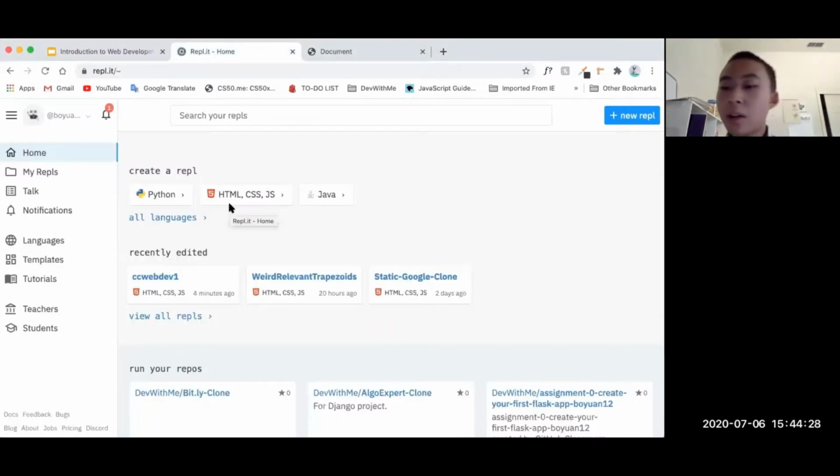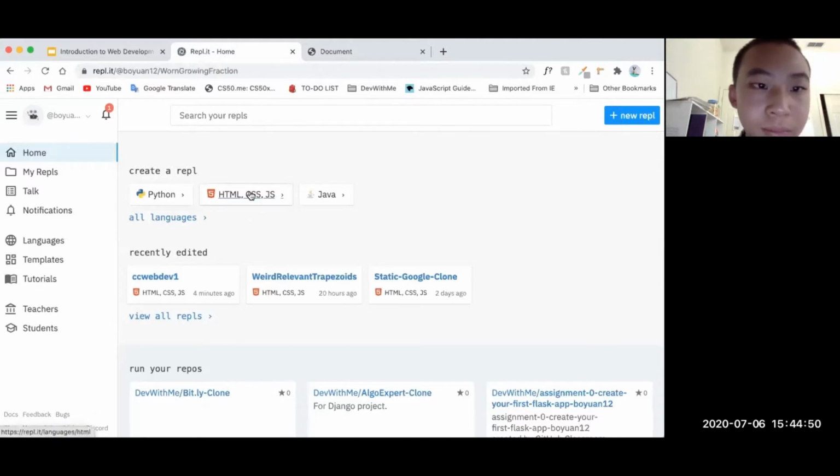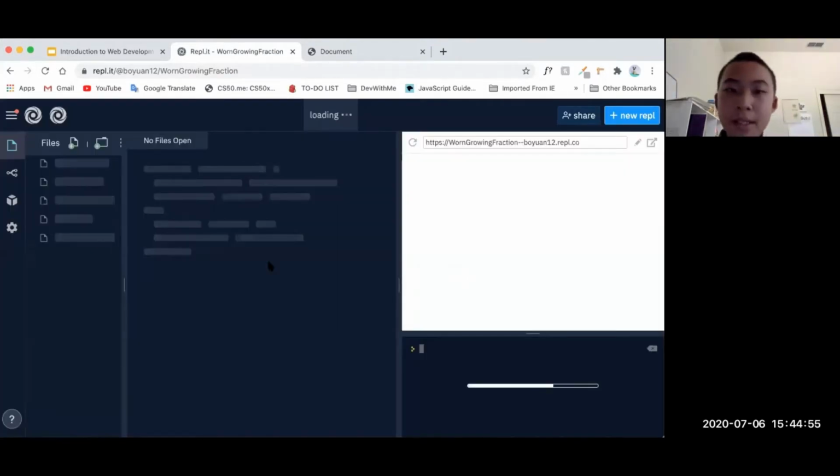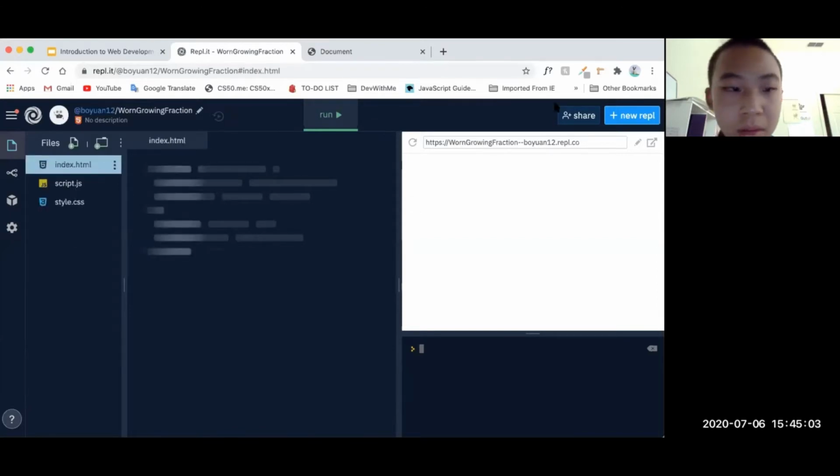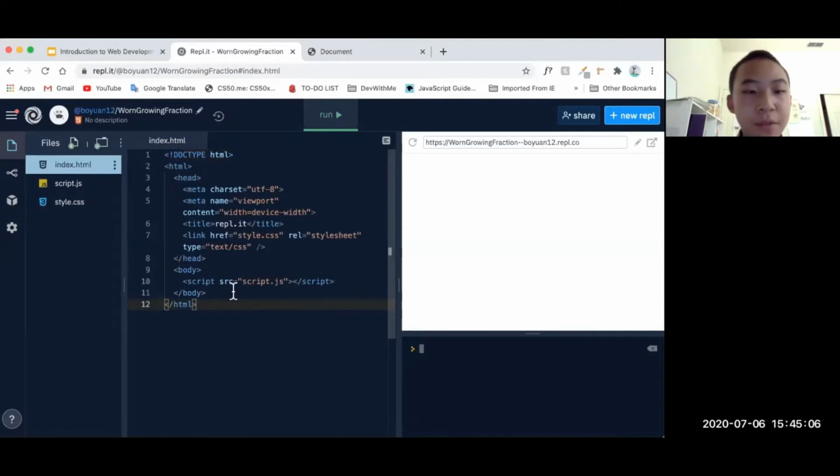All right. So now let's go ahead and get some coding started. We have this Replit here, and I'm just going to create an HTML, CSS, and JavaScript project. You can click on here. We're really only going to use HTML for today. Now you can see it's loading, and it pre-filled some code.